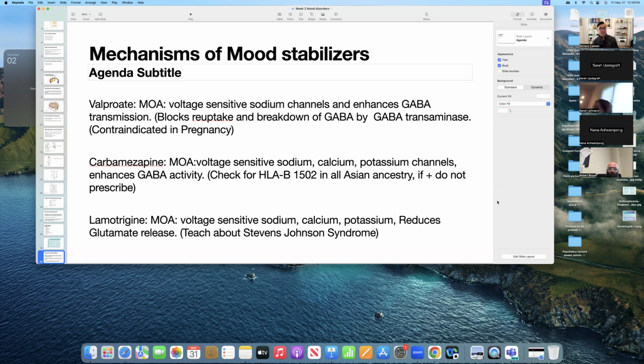So for the test, I want you guys to know which medications, mood stabilizers could be used for mania, which mood stabilizers could be used for depression, right? What are some monitoring parameters? I might say, what do you need to check for before starting lithium? Someone's been stable on lithium, what do you need to check? Someone's on lithium, 1.4, what do you do? That's lithium toxicity, right? You have to stop it right away.